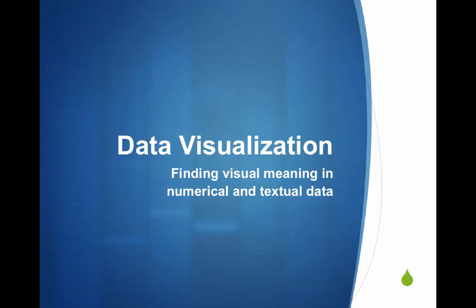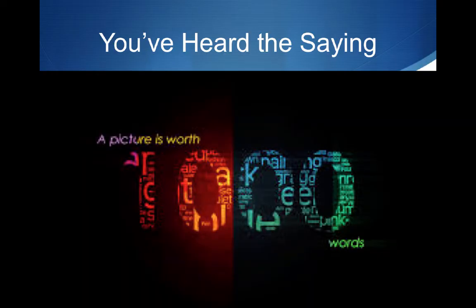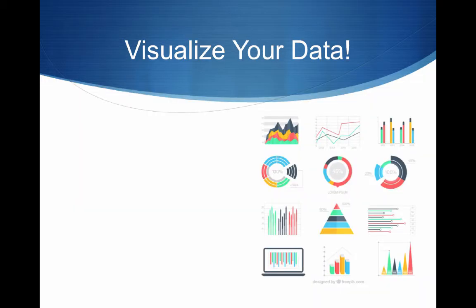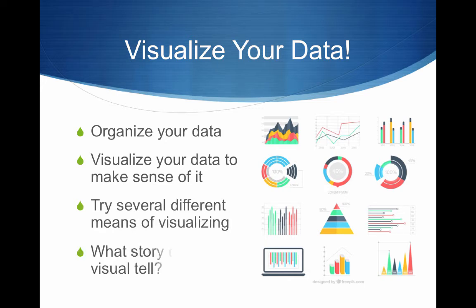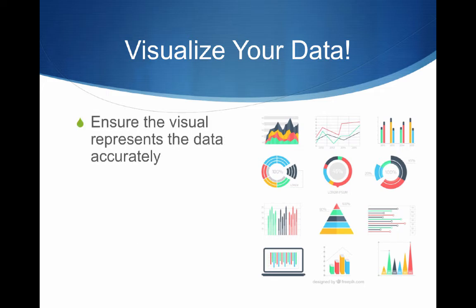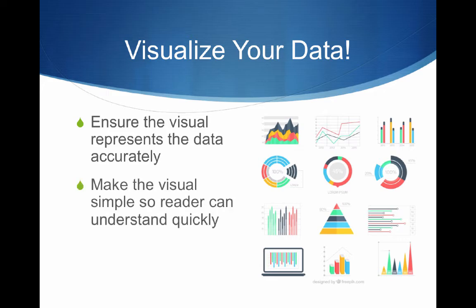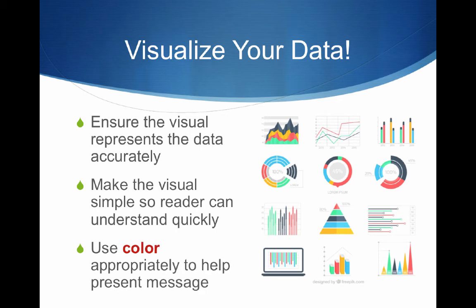Data visualization is all about finding visual meaning in numerical and textual data. You've heard the saying, a picture is worth 1,000 words, and it really is true when it comes to visualizing your data. First, you want to organize your data, then visualize your data to make sense of it. Try several different means of visualizing your data, and ask yourself, what story does each visual tell? Ensure the visual represents the data accurately. This is extremely important. Make the visual simple so the reader can quickly understand it. Use color when appropriate to help present the message.